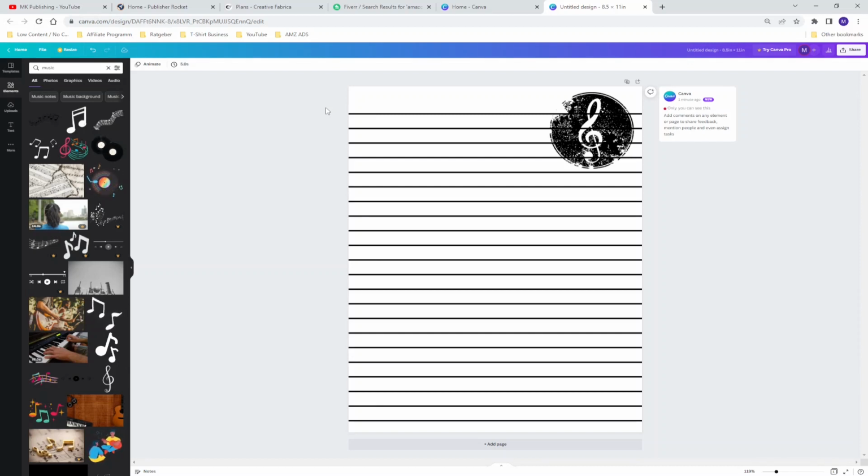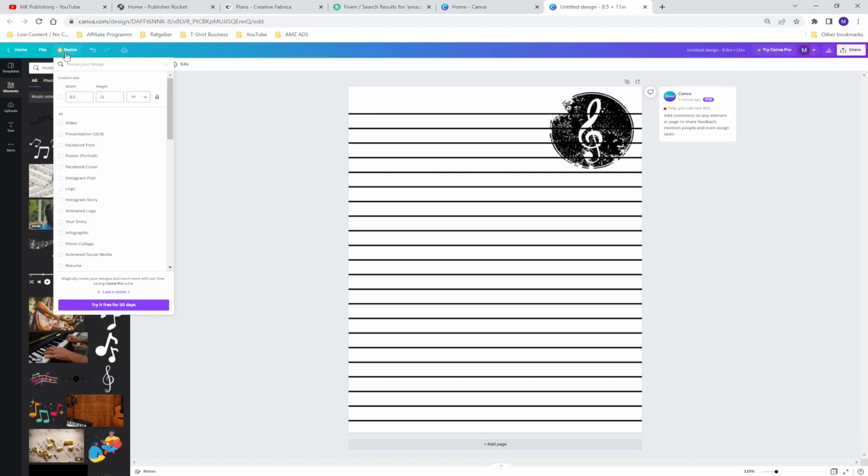If you're using the basic version of Canva, you have to create a new design, copy all the elements from your previous design into this new design, and have to resize it manually. So what the Pro version can do for you, you can resize it directly. For example, you have an 8.5 by 11 composition notebook and you can resize it directly in a 6 by 9 design, and all the images are perfectly fitted in this new format.